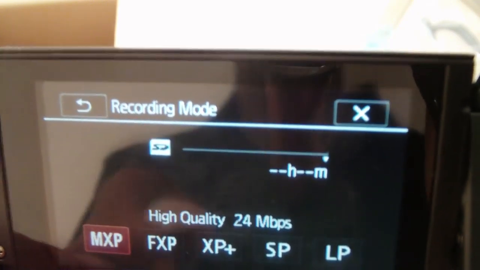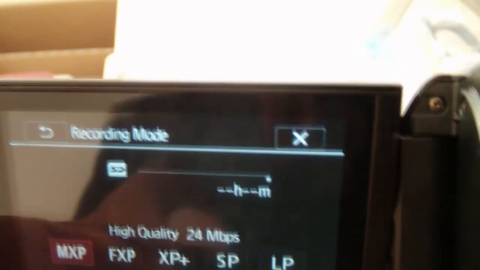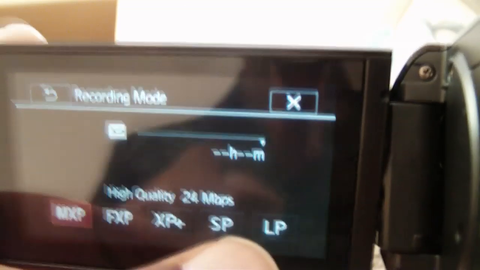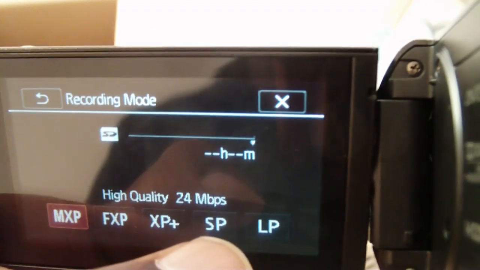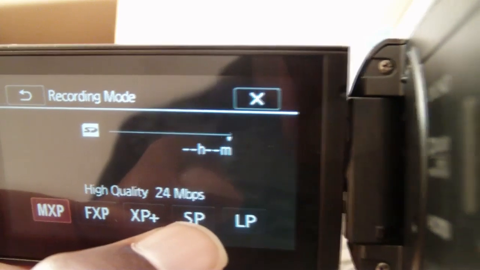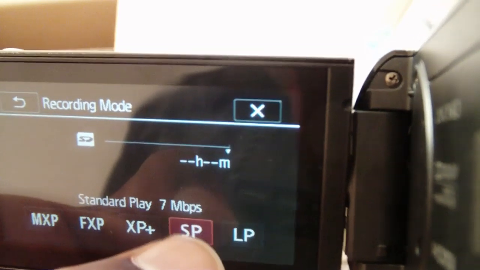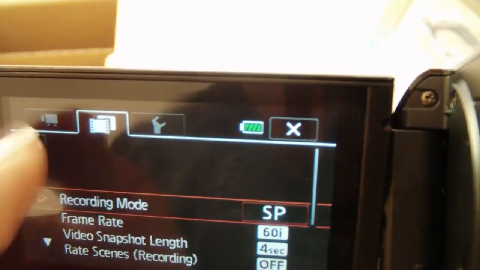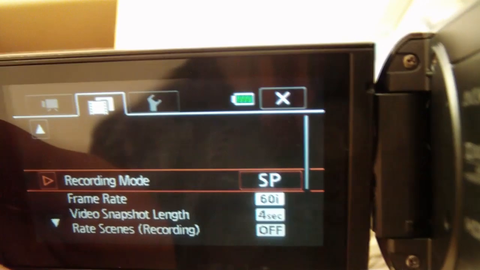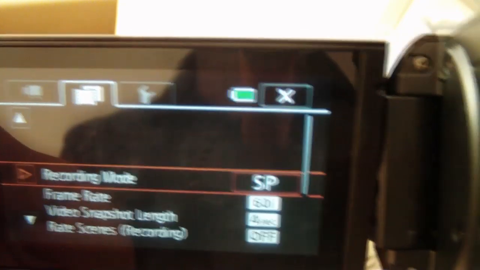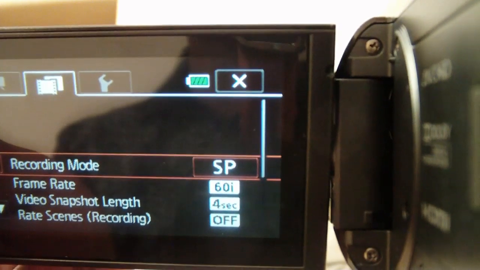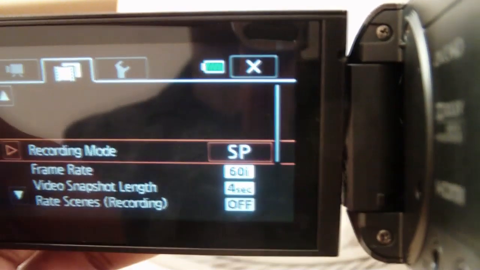And then there's maximum quality, which everybody seems to be using because it's, I guess, the best of the best, but it really does run down your battery life really quickly. And not to mention the fact that the stock battery that comes with this thing only lasts about 15 to 30 minutes sometimes, maybe less, maybe more.